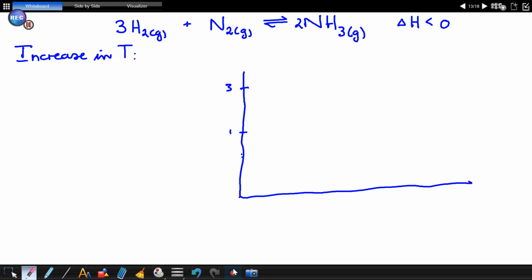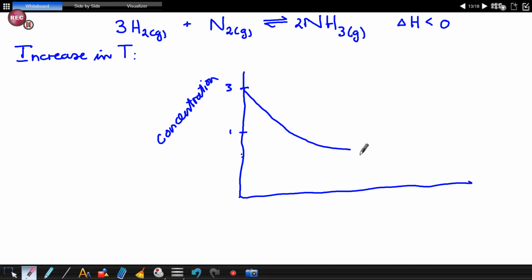We are looking at the effect of an increasing temperature on this reaction after it's reached equilibrium. What will happen to the concentration of the reagents? Now, to establish the original equilibrium, the rate of the reaction will decrease. Am I right? To reach equilibrium somewhere.